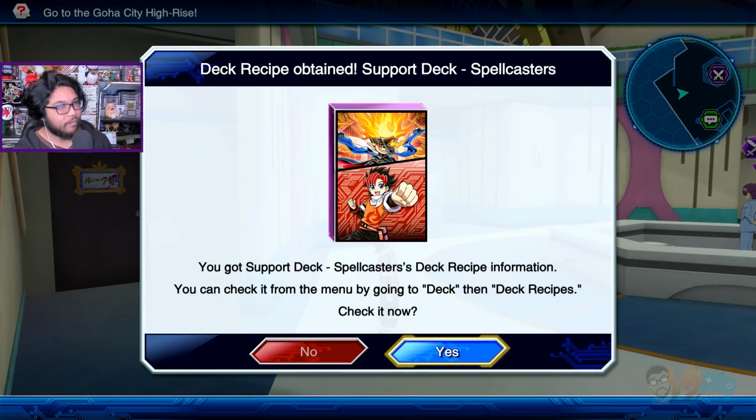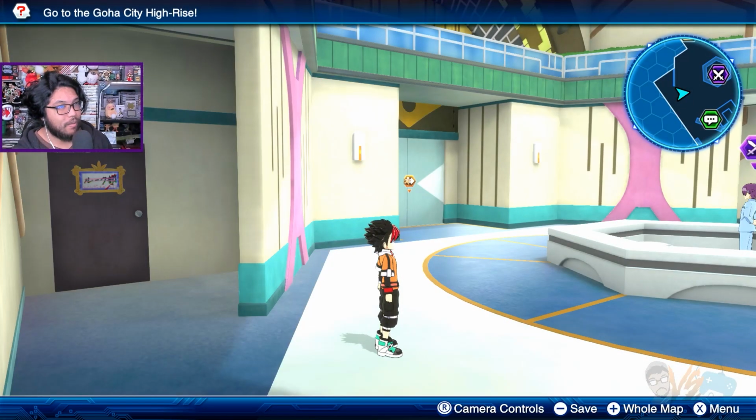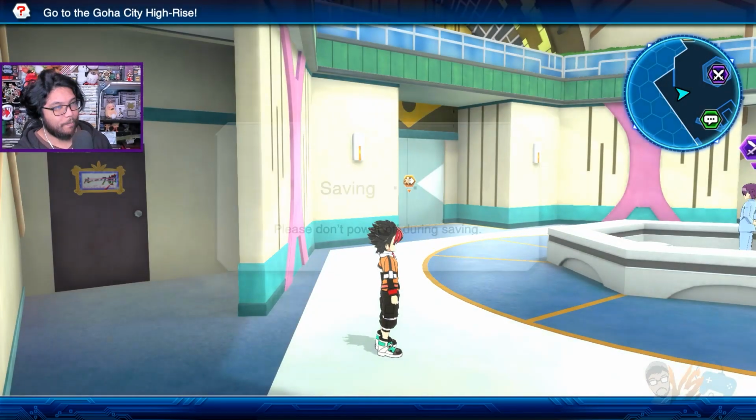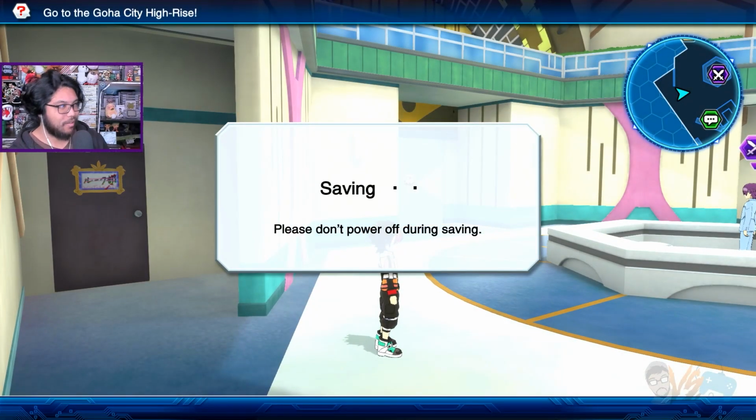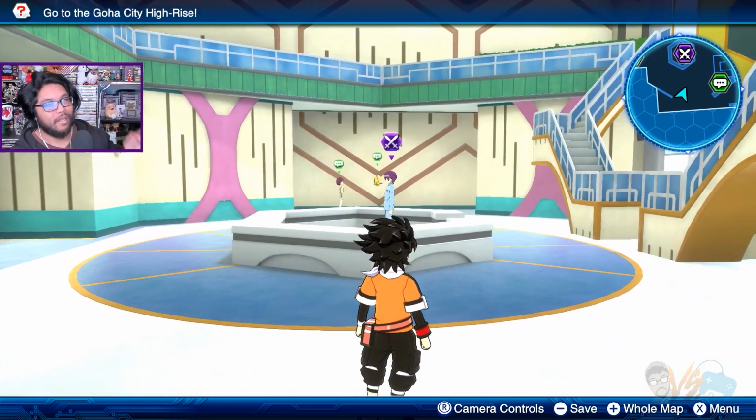Okay. You got a support deck, spellcaster's recipe. No. You got a dragon's deck recipe. No. Save. Four hours in, guys. Oh, I got to make a YouTube video. I got to make the title, how to unlock the creator deck thing early.